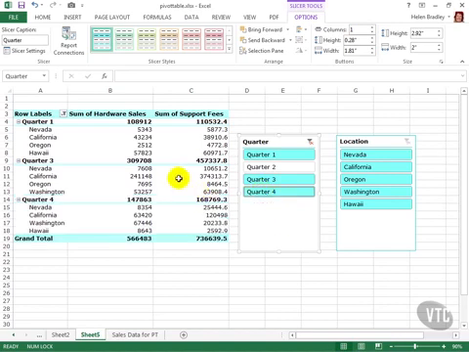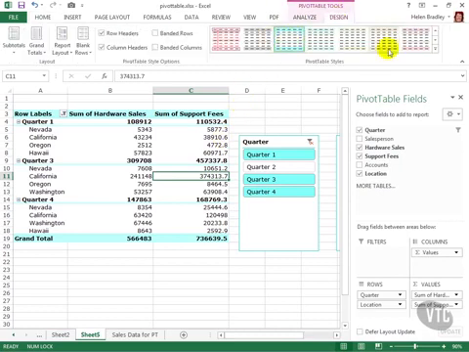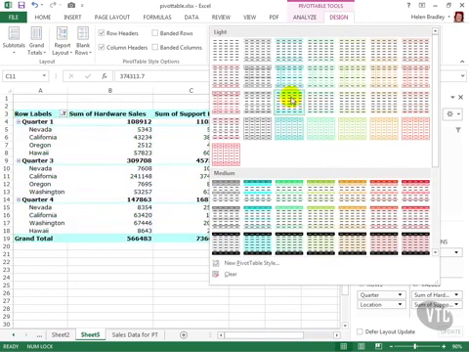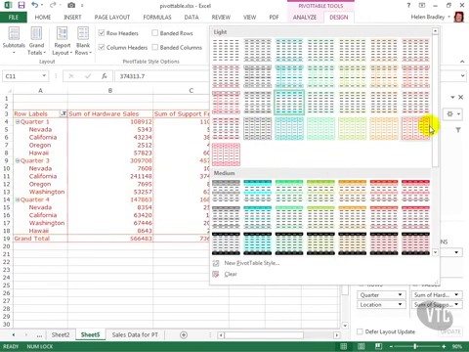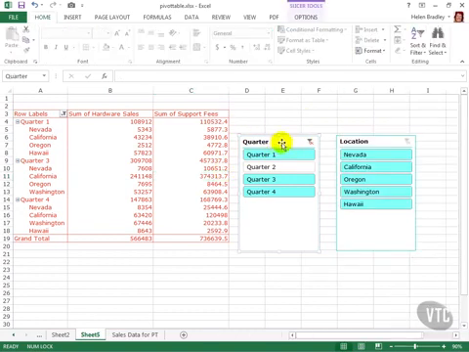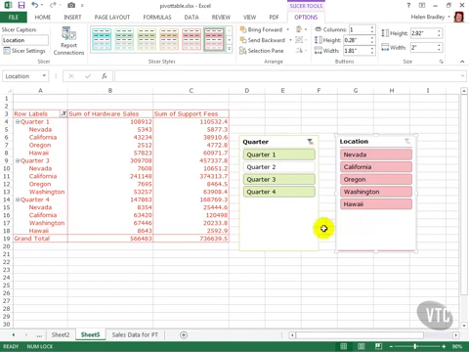Now, when you create a pivot table in Excel, you can use the Design tab options here to format your pivot table, and you can format it in lots of different ways. In a similar way, you can format your slicers. So with a slicer selected from the Options tab here, I can choose to color my slicers. So I can make one of them green, for example, and one of them red.